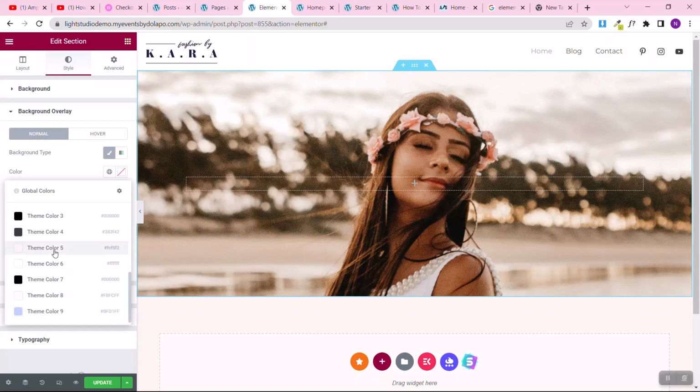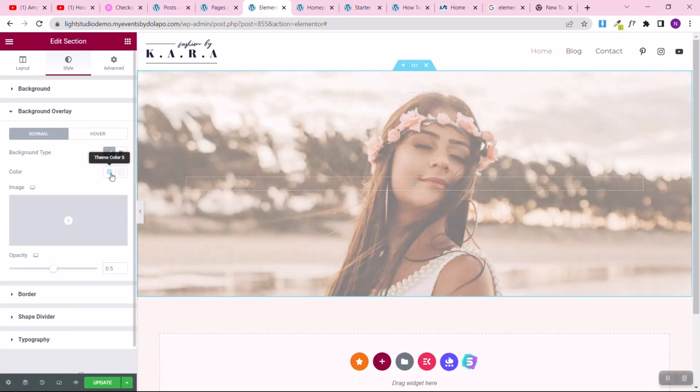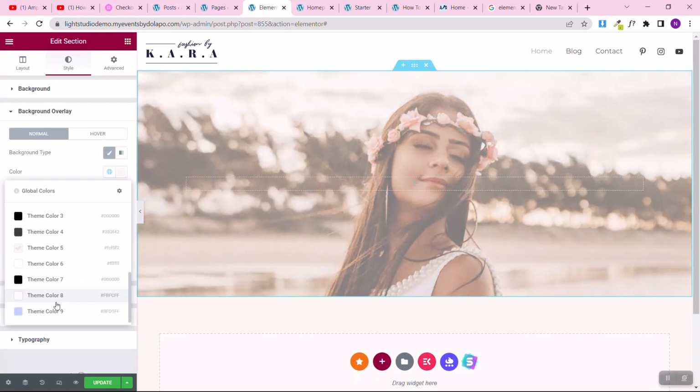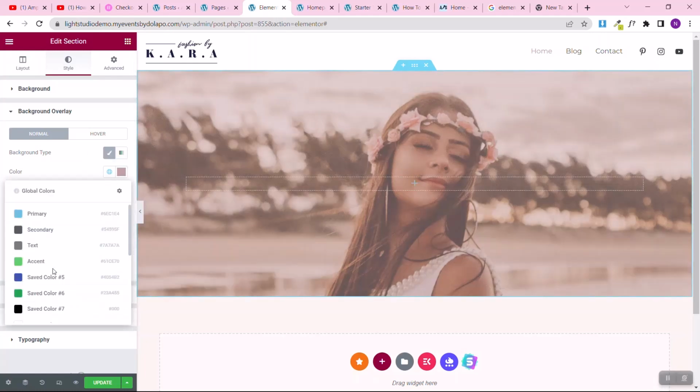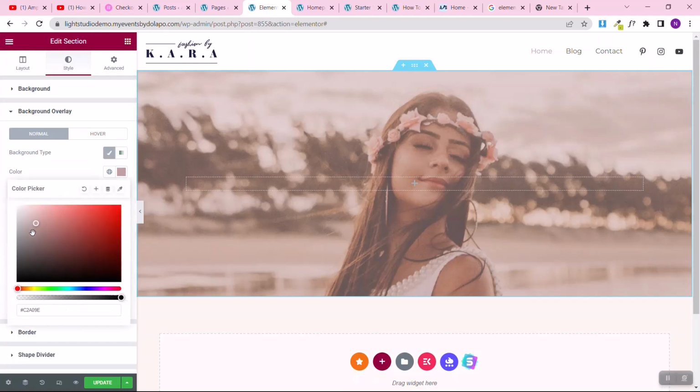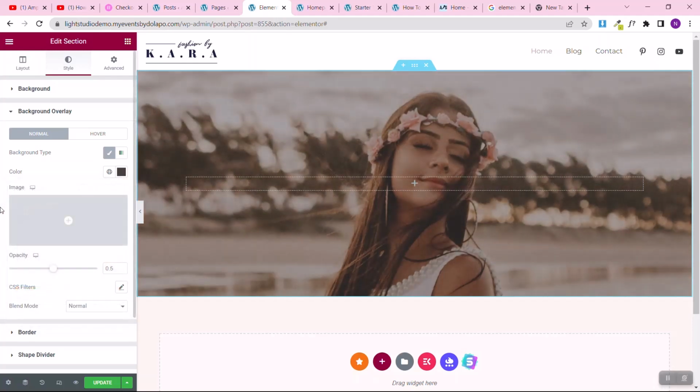Then you can see some colors here. So let's just select this. Oh, I don't think this is okay. So let me see if I can see different colors. Let me see this. Still bright. So let me scroll. So you can just play around with any color you like there. You can just choose. So let me use something darker. Okay, so this is okay here for this color.